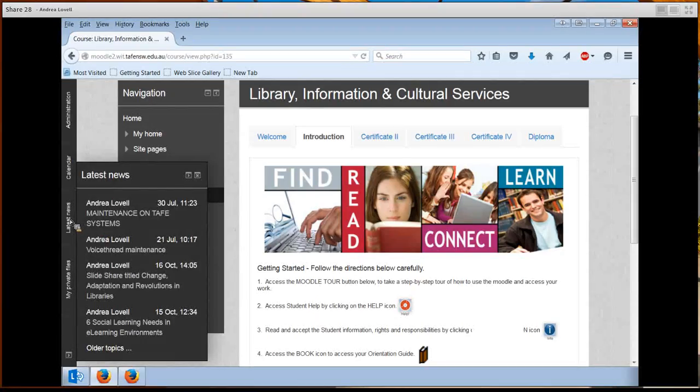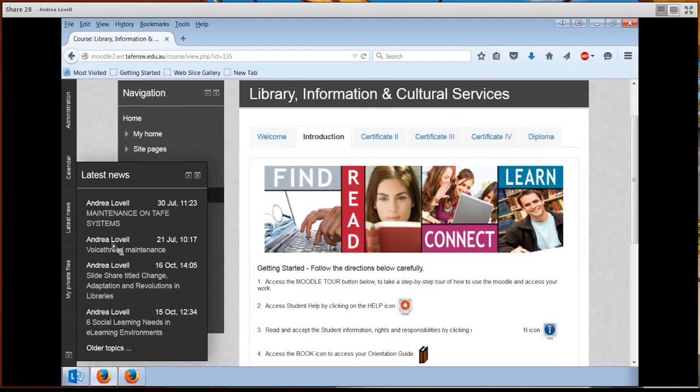Another block that's very important is the latest news, and you'll notice I've just put one up today about maintenance on the TAFE system, and here's another one, a VoiceThread maintenance, which is happening on the 1st of August. So any extra bits of news, these are a couple of items that I've left there that I think are of general interest that you can have a look at as well.